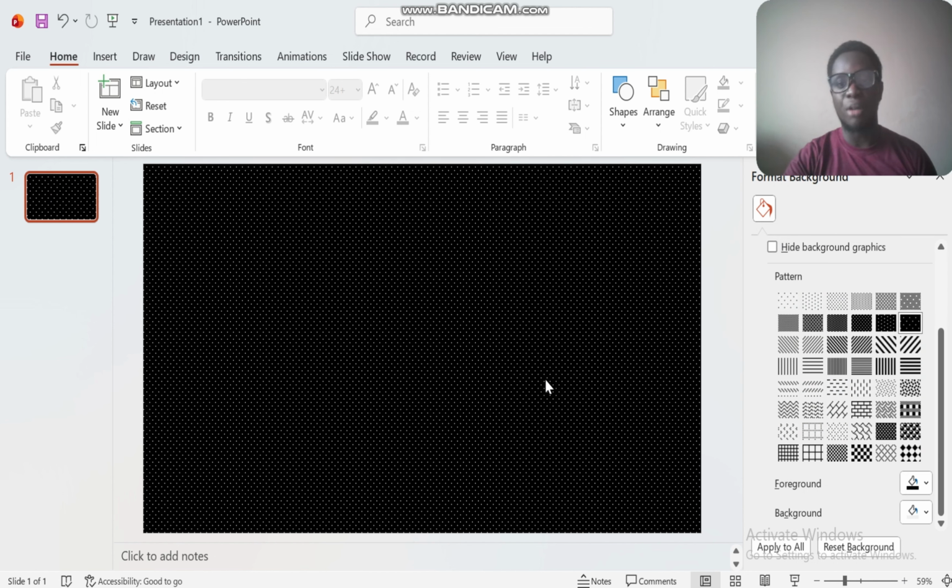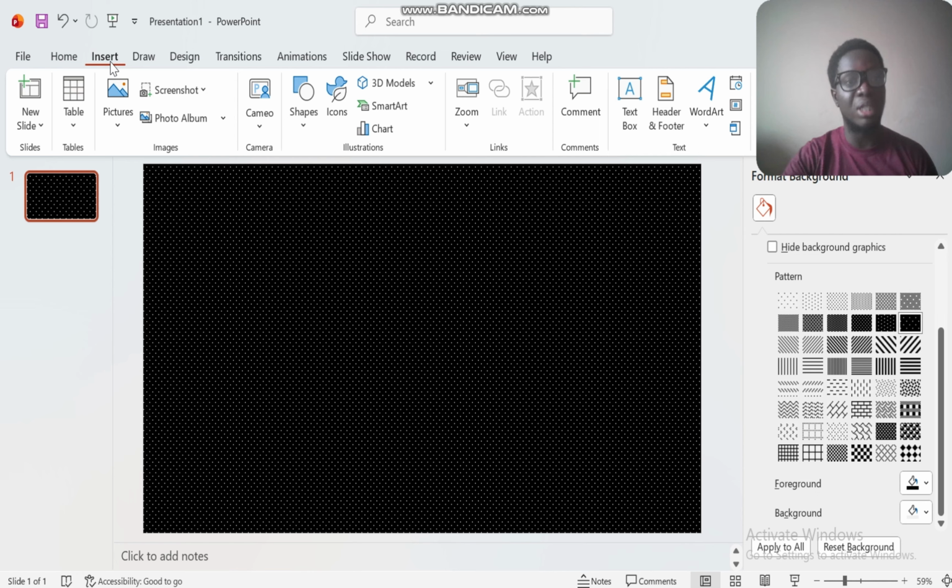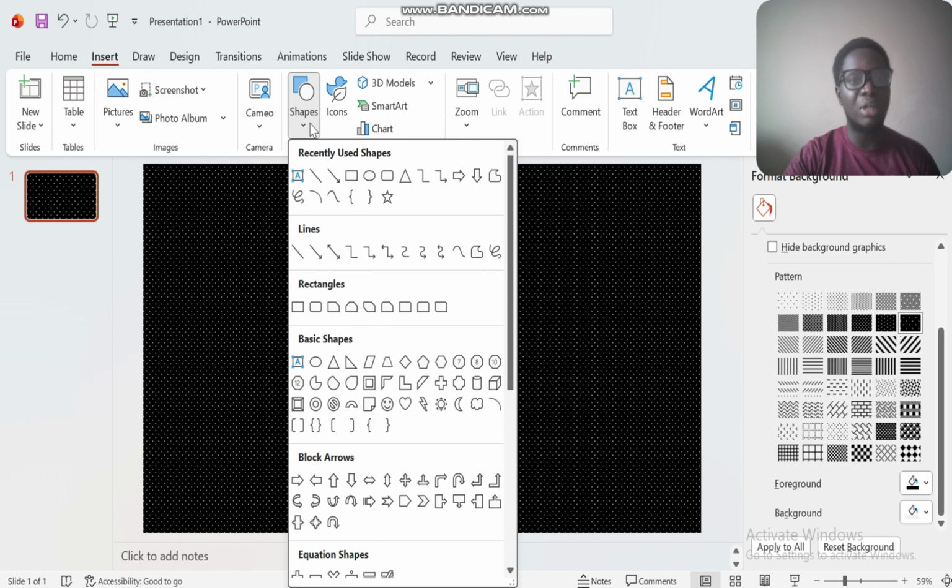Okay, so the foreground we change it to this, and then the background we change it to that. All right, so what you can now do is that once you have it over here, you can start creating your visuals. You can start creating your spaces for your project. So you are going to come to insert and say, all right, so now I want to add some shapes.